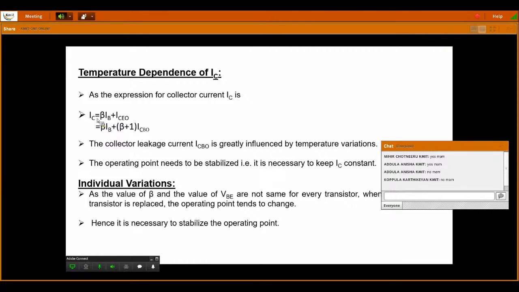So the forward bias of your PN junction diode, the base to emitter junction, we just open circuit your base. Then the amount of current due to your base to collector junction reverse bias is known as ICEO, that is the reverse saturation current or the leakage current. That leakage current we also consider in order to find the total output collector current of your common emitter configuration, which is equal to beta IB plus ICEO.